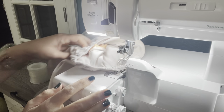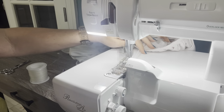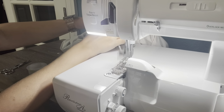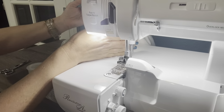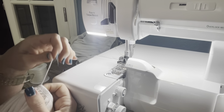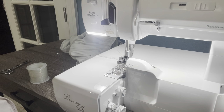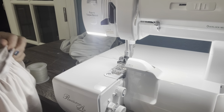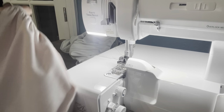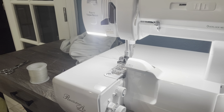All right, now with my needles up, I'm gonna move this to the back and serge off. Going to end up with another tail thread here that we will want to tuck in. All right, I am going to set this aside. I'm going to set this one aside and I am going to do the other one as well.